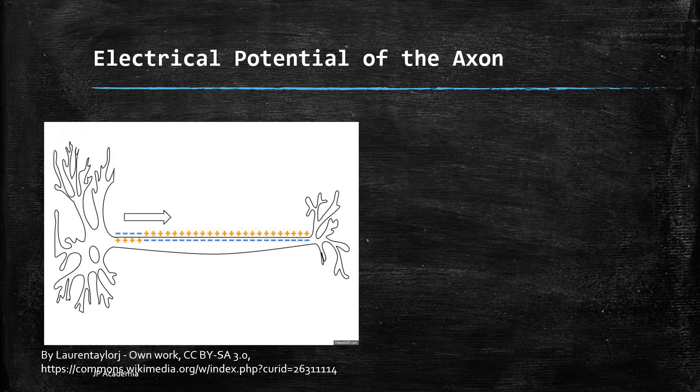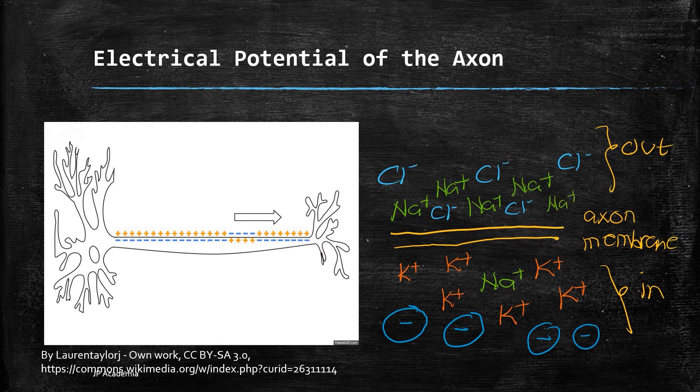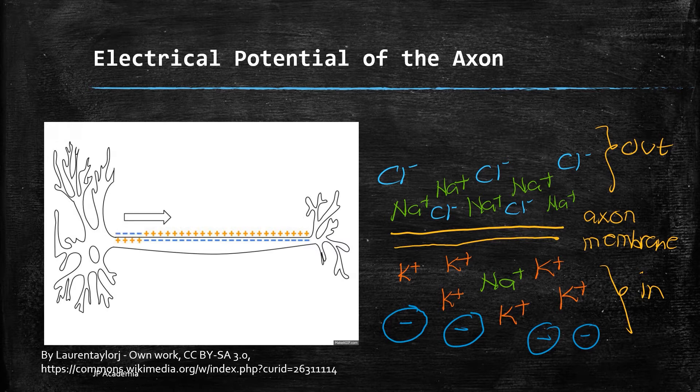The environment of the human body consists of salt and molecules that dissociate into positive and negative ions. Although they are considered as electrical conductors, their resistivity is also significant. This is similar with the axon. Its inside is filled with ionic fluid and the axon membrane serves as a leaky electrical insulator. Outside the axon, we have mostly positive sodium ions and negative chloride ions. Inside the axon, we have mostly positive potassium ions and large negatively charged molecules.